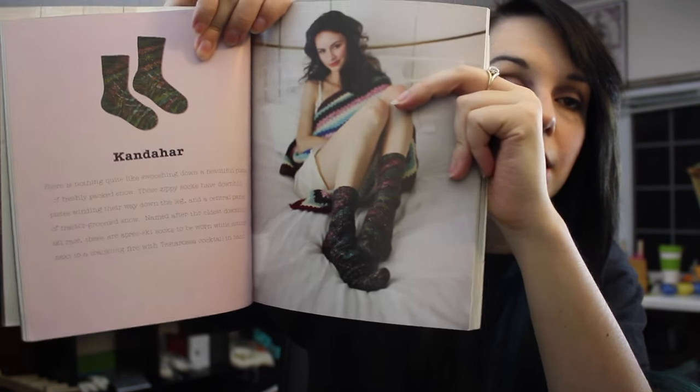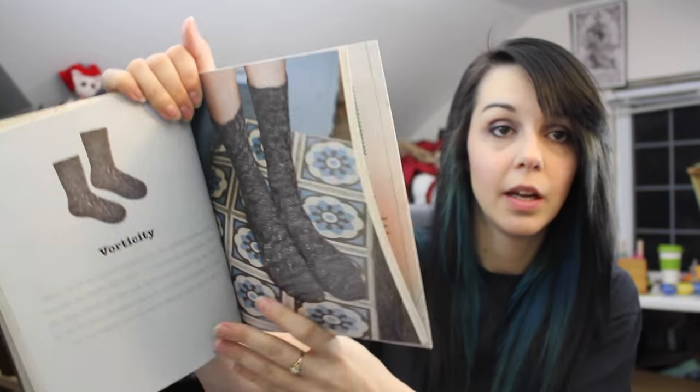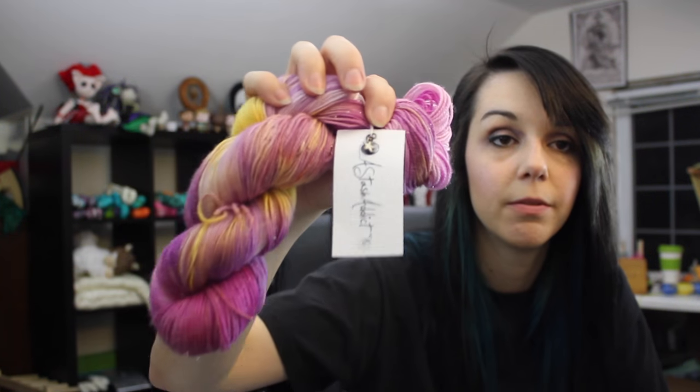I saw this pair knit a while back in Alice Yu's Kandahar pattern, which I think is like the first one in the book. Bam — Kandahar! And it looks like Dersh. The pattern in that yarn looks way better. But I was flipping through the book and I found the Vorticity — V-O-R-T-I-C-I-T-Y — and it's all swirly and wavy. I figured that would look a little nicer with her fantasy beautiful purpley pinks and yellow. It comes with this cute little star stitch marker that I've left on here. I think it's actually starting to tarnish a little bit. I've had this for three or four-ish years now. It's about time I get knitting it and knit through that book.